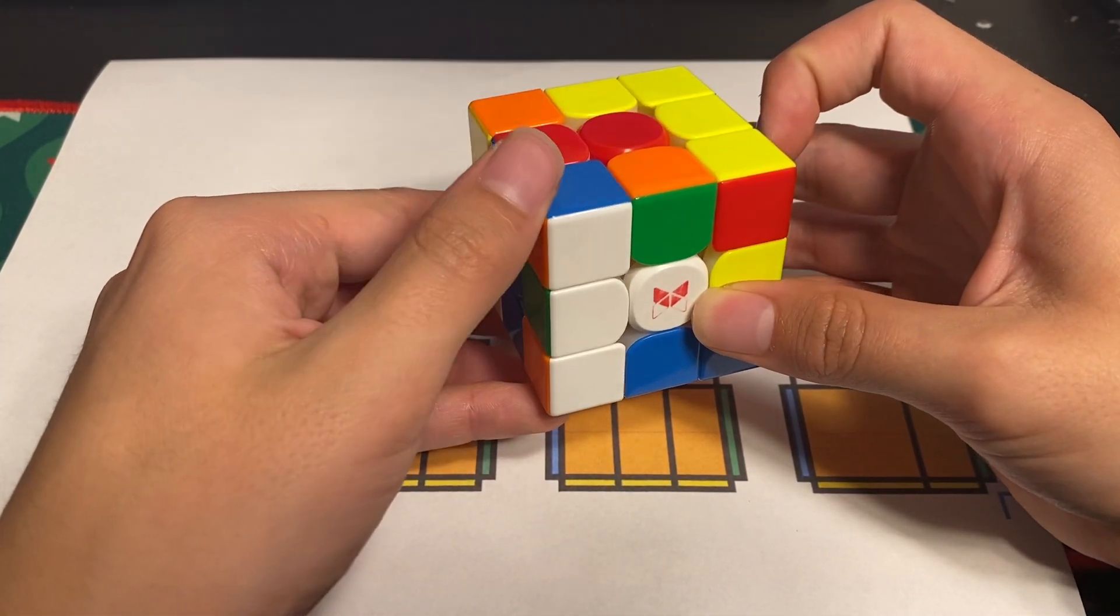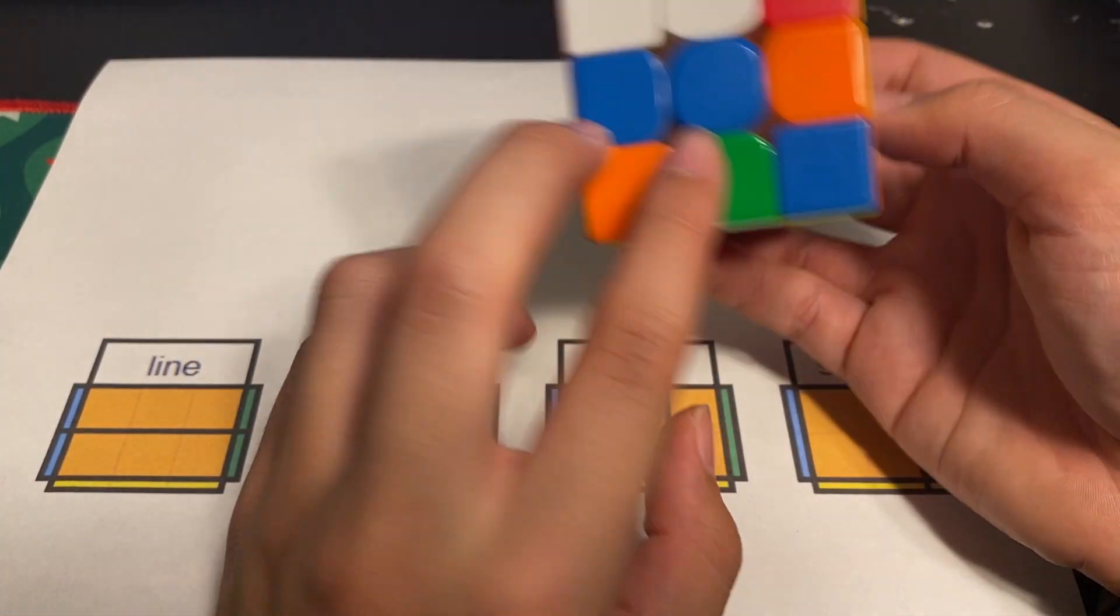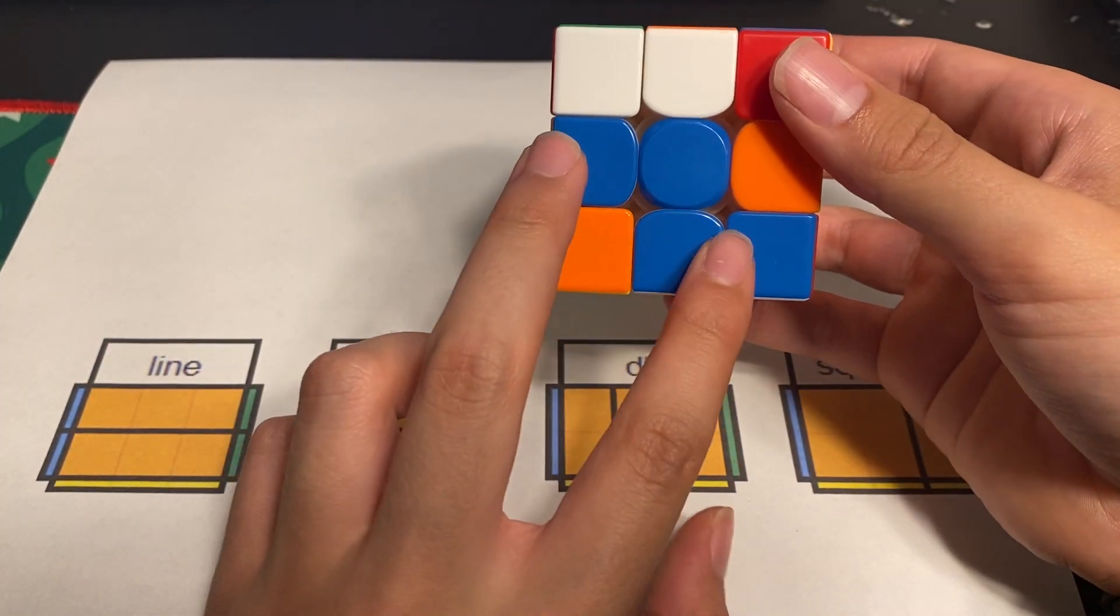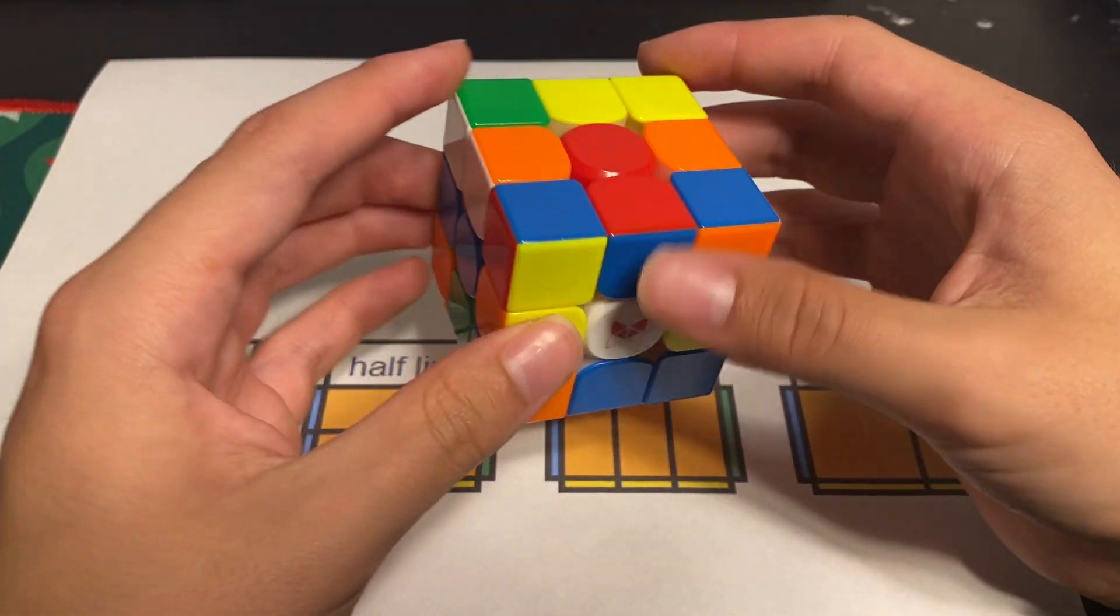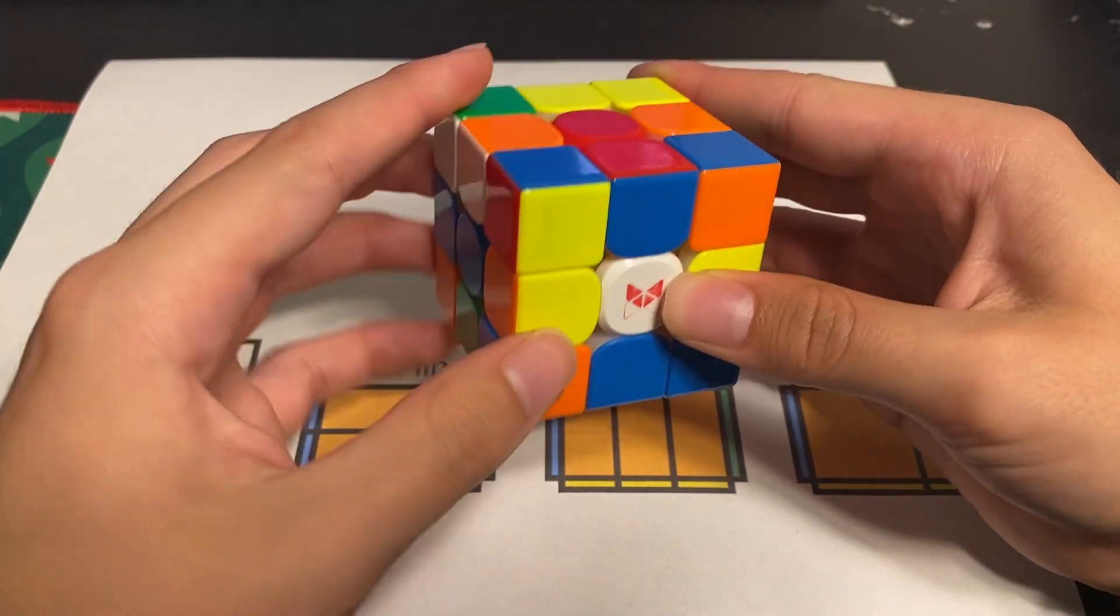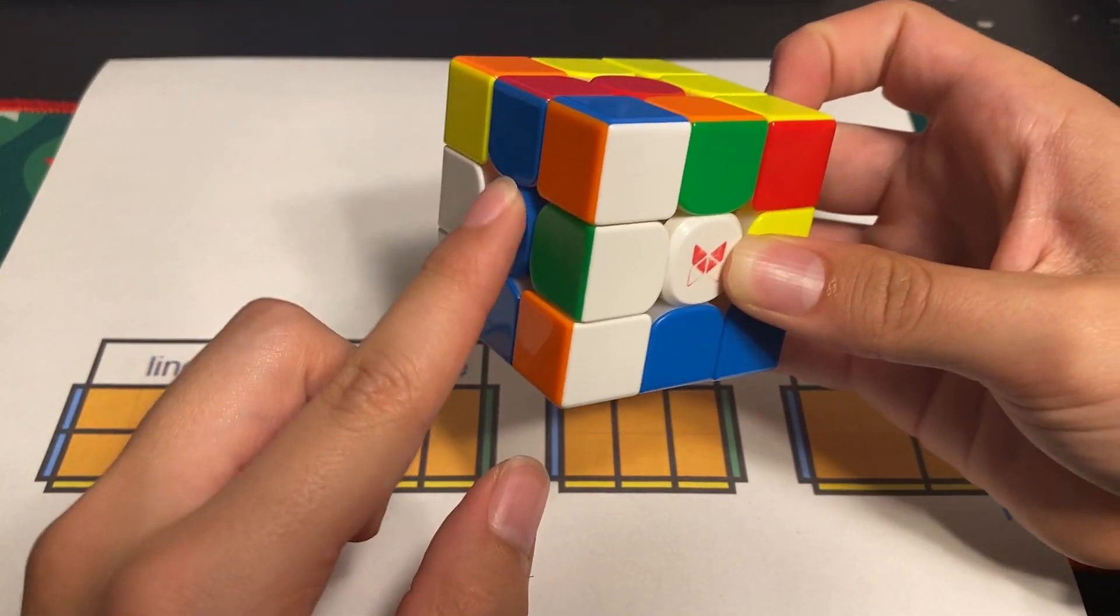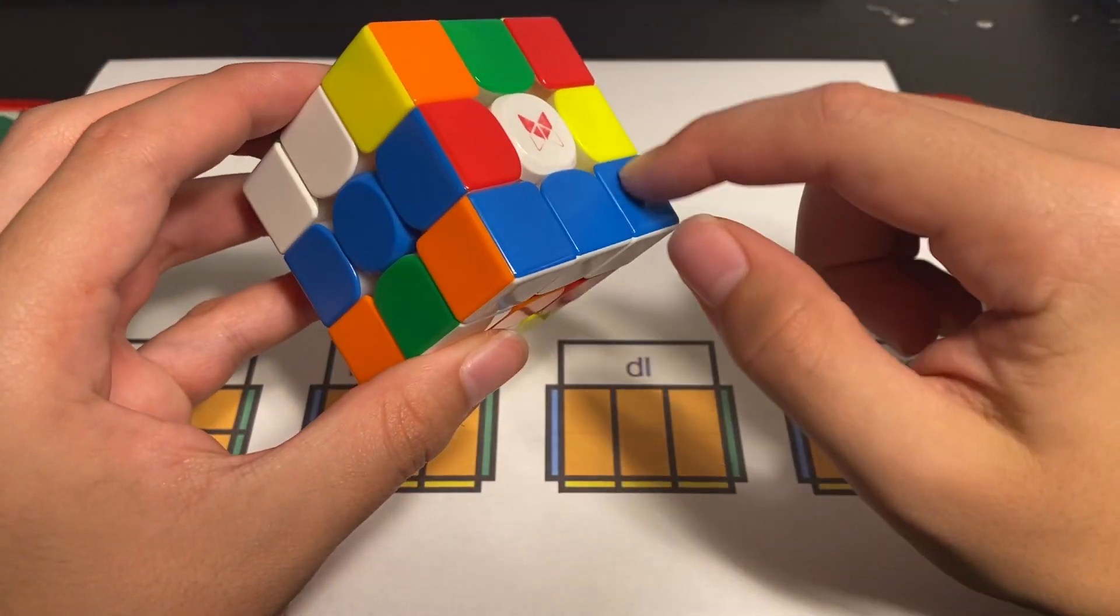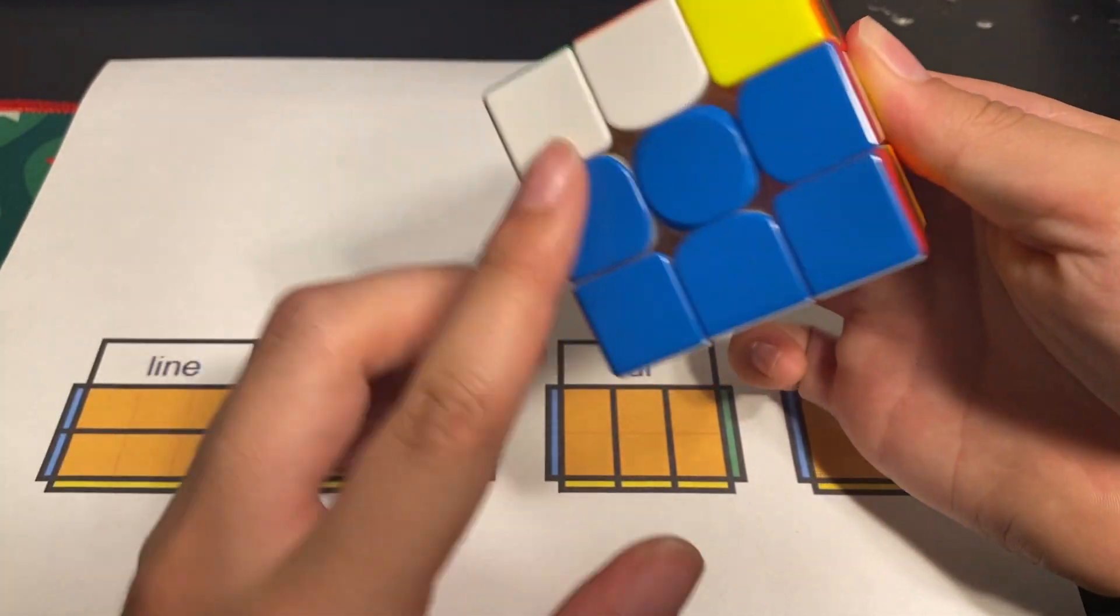So that's exactly what we're going to do. We have this pseudo pair. If we insert it into this very conveniently placed sort of half line, these are two half lines right here but they're not matching, see? If you put them together that's not going to make a square, that's going to be very bad. But we also have the pseudo pair here. So when we insert this pair, this edge is going to come in and be attached here, and also this corner is going to be attached here. And as you can see now we have two full lines. And we can just put them together with a D prime move.